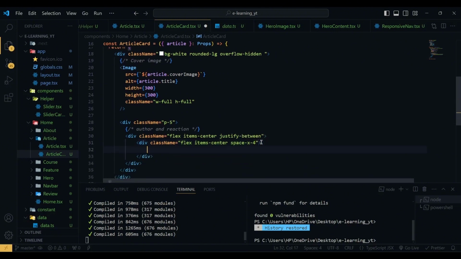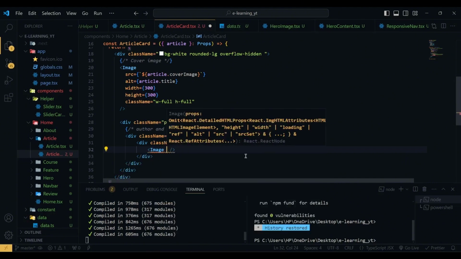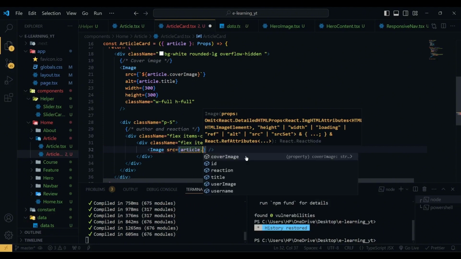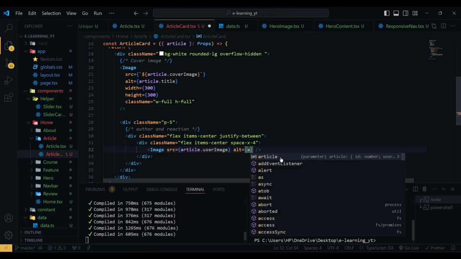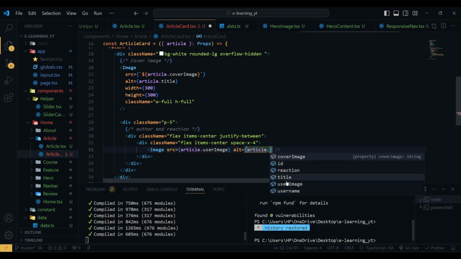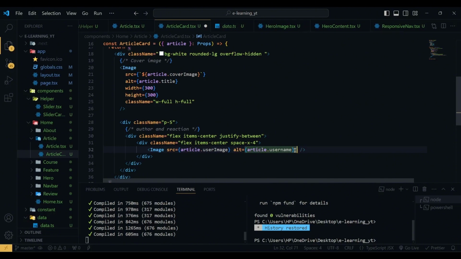Now in this div we first have an image. So we are going to use our Next.js image component, and here we are going to pass the source, and source will be article dot user image, alt will be article dot username, and width will be 40 and height will be 40, and we have a class name of rounded full.